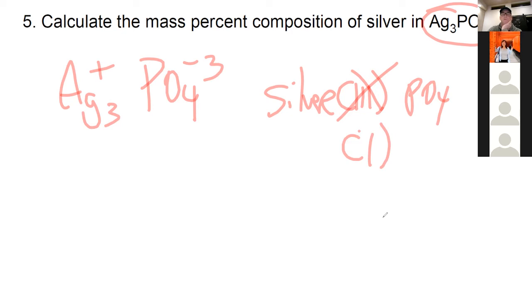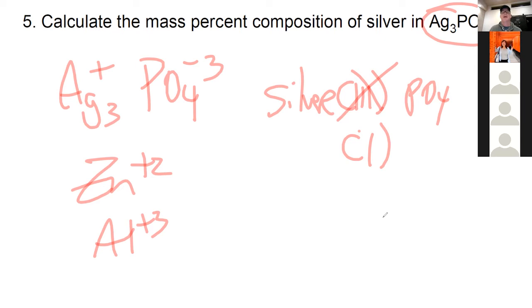I thought it was just silver phosphate. It is. So the reason we don't use silver 1 phosphate is because silver is always +1. That's one of the rare ones. It's silver, zinc, and aluminum. Zinc is always +2. Aluminum is always +3. And they make a little ladder on the periodic table.